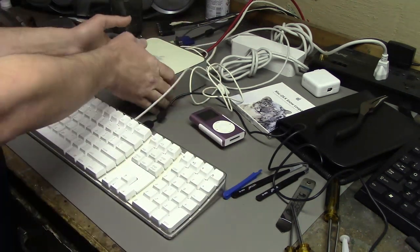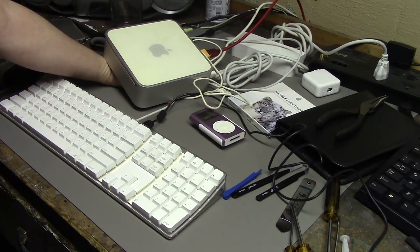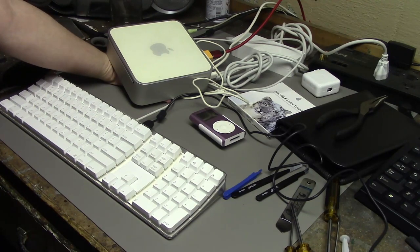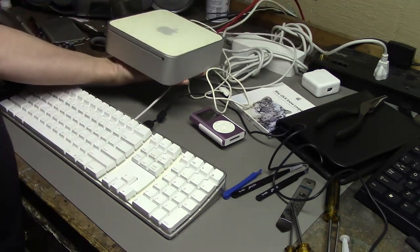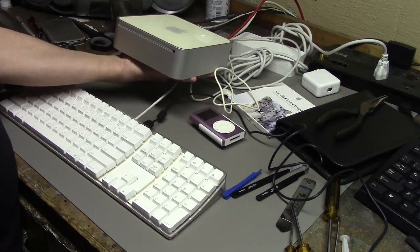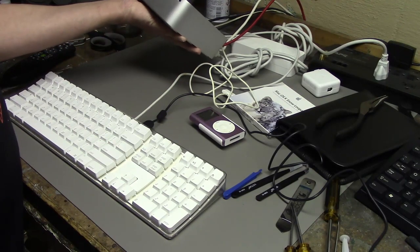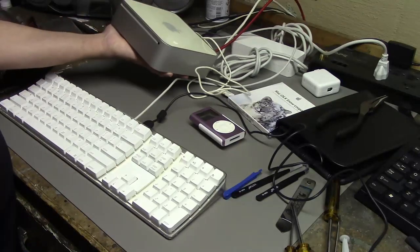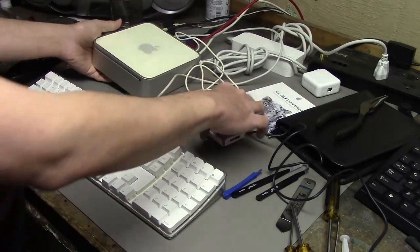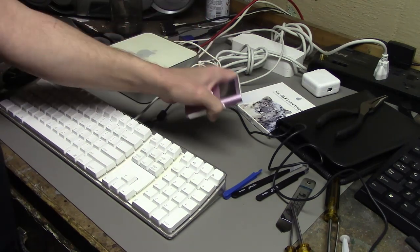I'm just glad that the upgrade on this went so smoothly. CPU, RAM, Wi-Fi, hard drive, operating system, firmware, I guess. Everything works. So, I'm not really 100% certain what I'm going to do with this, but it could be a nice bridge machine between old PowerPC Macs and modern Macs, since you can obviously read Mac disks and stuff. Or, I don't know, I can use it to manage this iPod here. It was connected via FireWire.